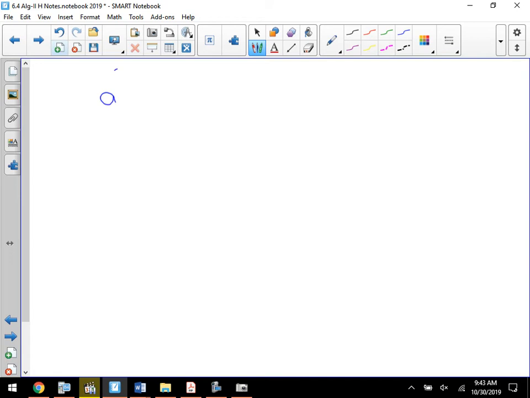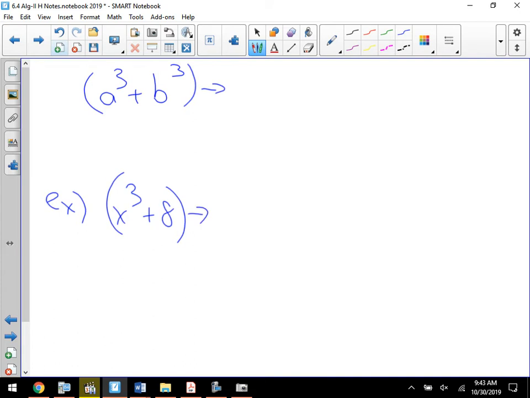If you have a sum of cubes, I'm going to write it out in terms of a's and b's again, and then I'm going to use my example of x cubed plus 8. The first thing we do is break it into two bits. One of them is going to be a binomial, and the other one's going to be a trinomial, which means the first thing in parentheses is going to have 2 terms and the second thing in parentheses is going to have 3 terms. This works for both sums and differences.